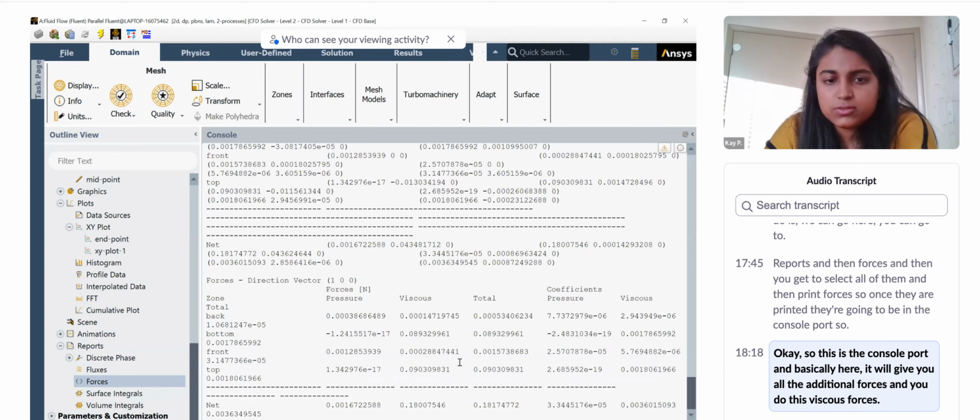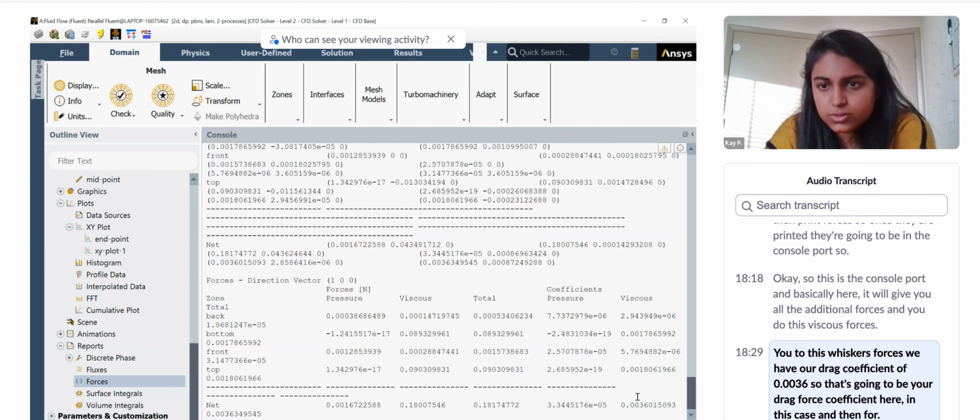Okay, so this is the console part, and here it will give you the addition of forces, and due to the viscous forces, we have our drag coefficient as 0.0036. So that's going to be your drag force coefficient in this case.